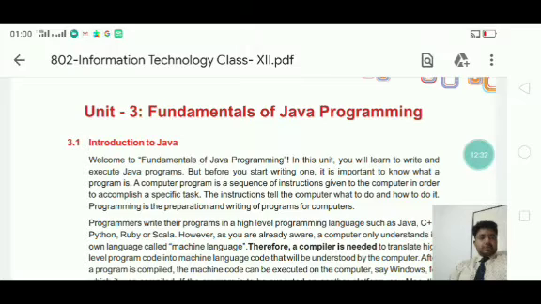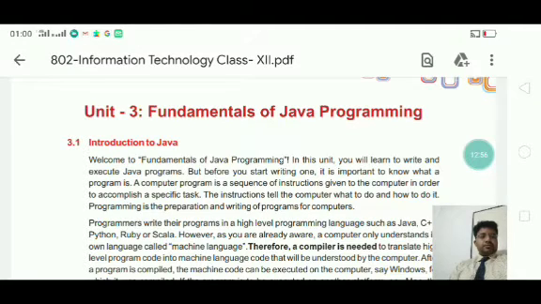You can download it from the internet without paying anything, install it on your system, write Java programs, and run them using the NetBeans IDE.